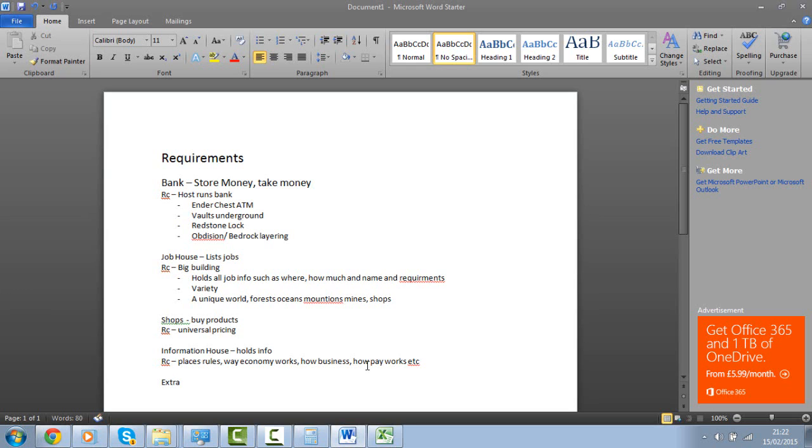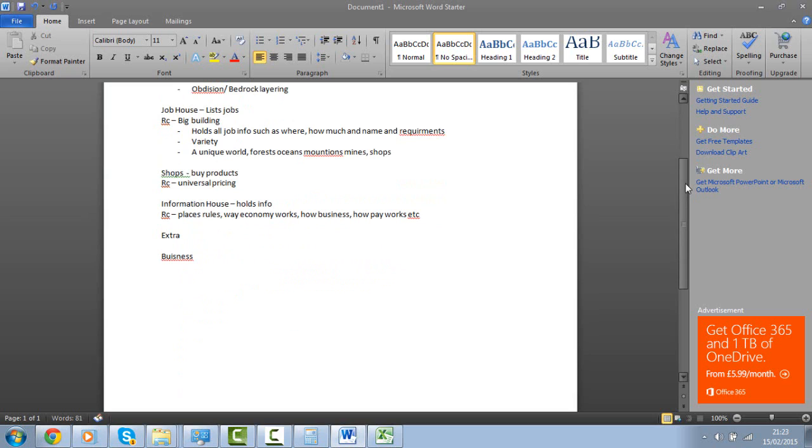This could work with the economy. Business. Let's go down. Companies. So that doesn't really help. So if you own a shop and you bought that shop, that's yours, e.g. shop owner.